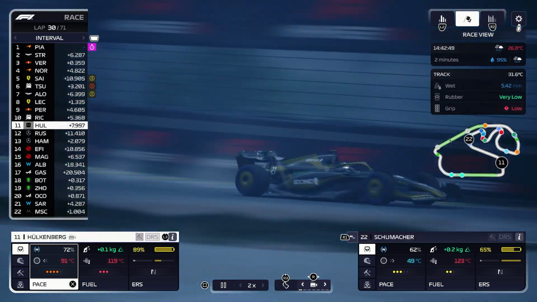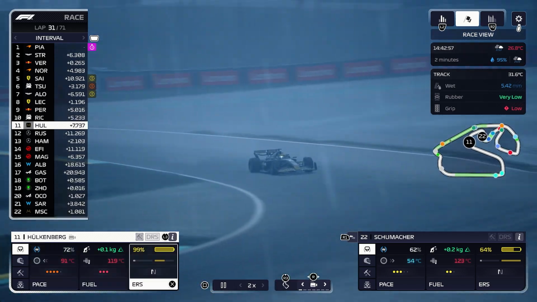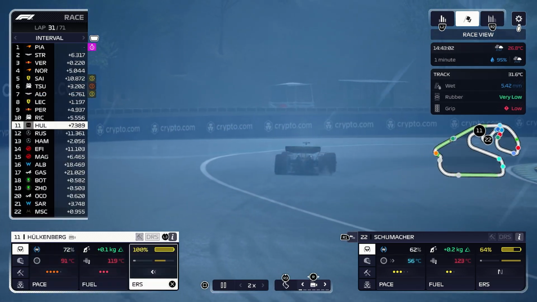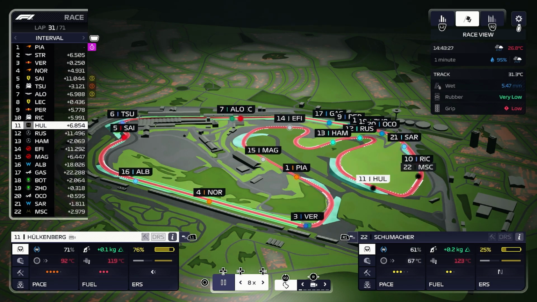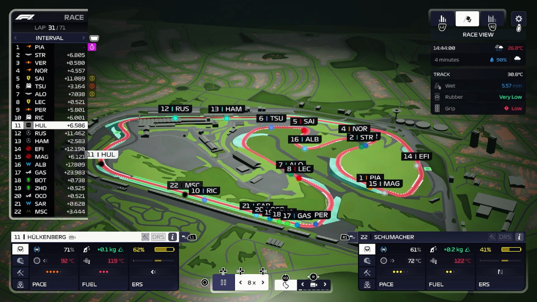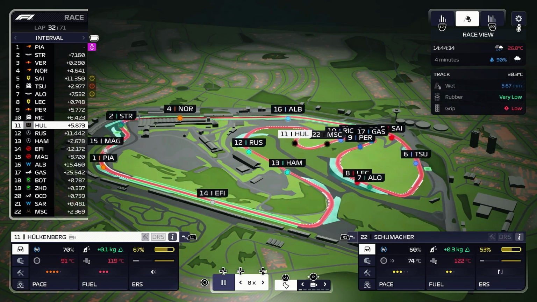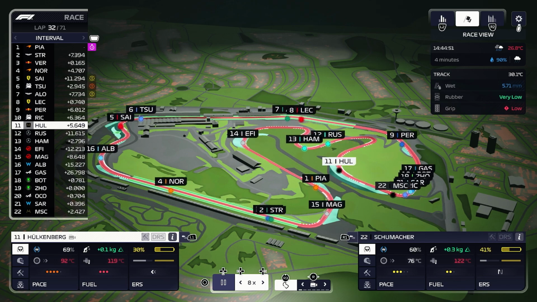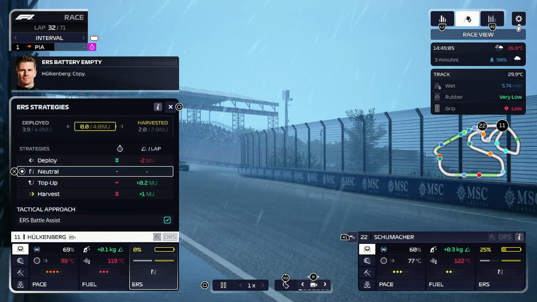Nico Hülkenberg, meanwhile, could well find himself in some meaty points very, very soon. I'm going to deploy the ERS here. Trying to catch up. He's going to end up lapping his teammate. Obviously, Mick Schumacher was the first to come in to put on a brand new set of wets. Then we put him onto intermediates. No ERS. Copy.